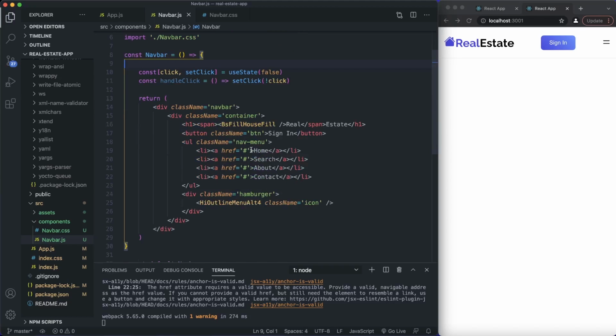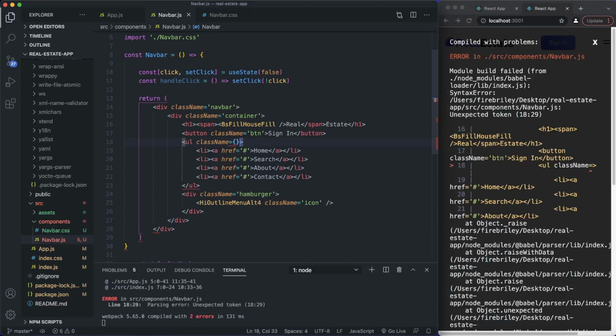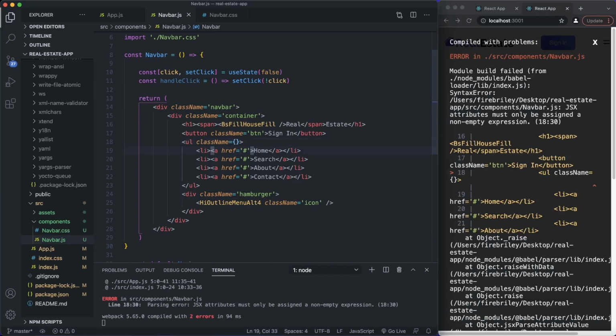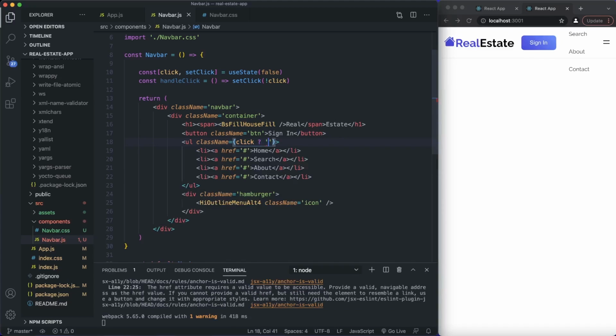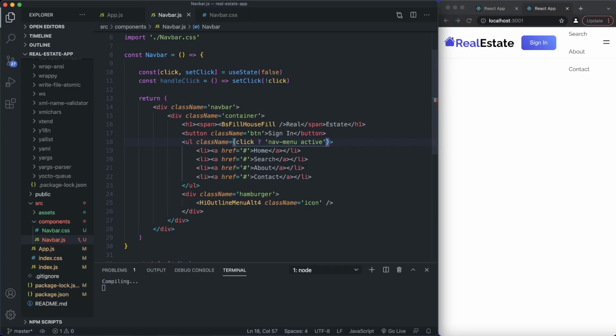What we want to do now is go down here to our JSX, and in here let's look at our className, our unordered list, and we want to toggle the nav menu active and just the nav menu. So we can actually delete this here. We're just going to type right over it. Let's type in some curly brackets. Then in here, we're going to say, if clicked, we want to display nav menu and the active class.